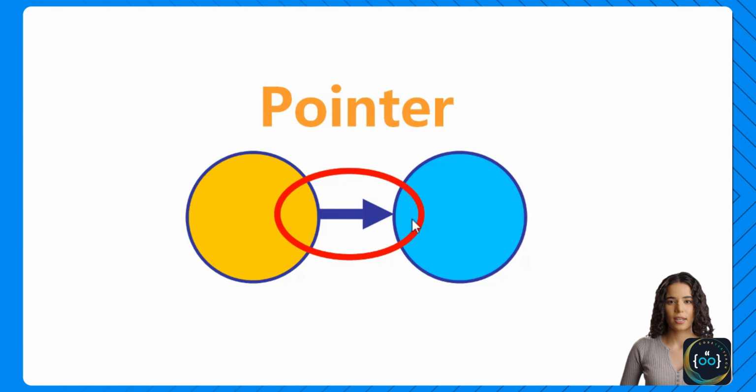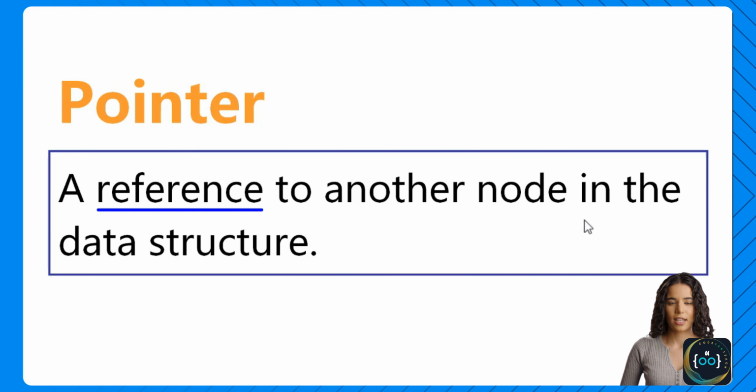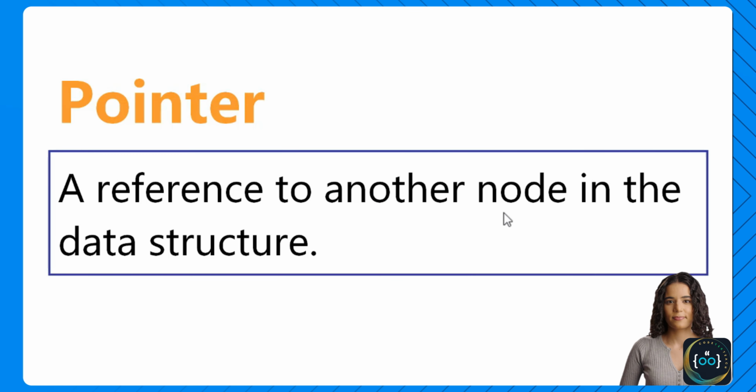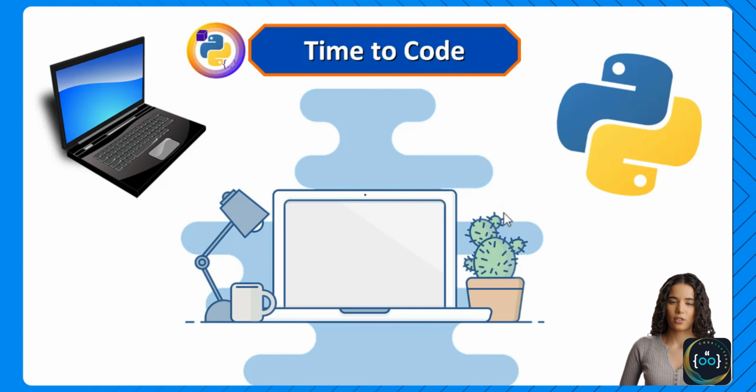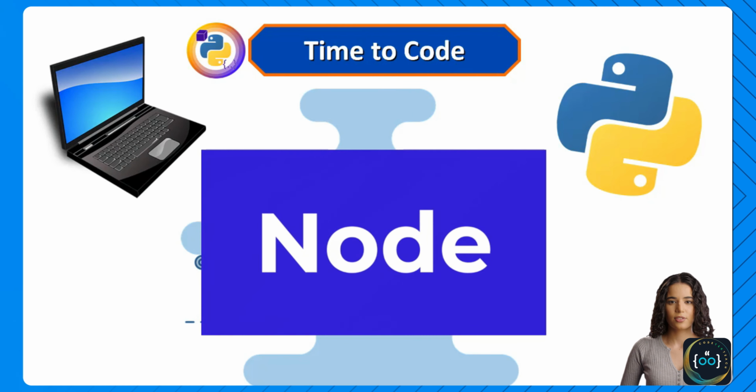We will see how this can be implemented in Python in just a moment using object-oriented programming. But first, let's define what a pointer is formally. A pointer is defined as a reference. Right here we have a reference to another node in the data structure. So basically each node is going to store references to the nodes that it is connected to. And that is how we are going to make those connections with our code. Great, let's look at the code and how you can implement the node class in Python. We will do this step by step, and we will also create some node instances so you can see how they work.